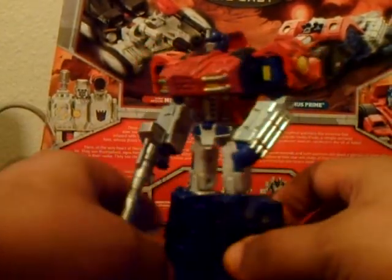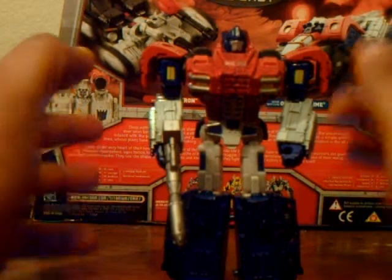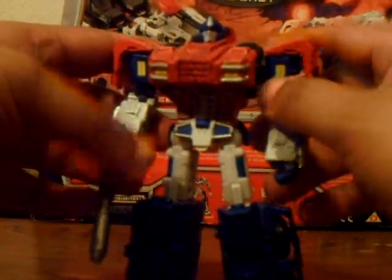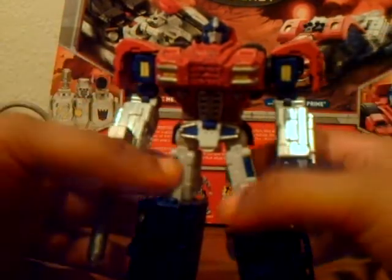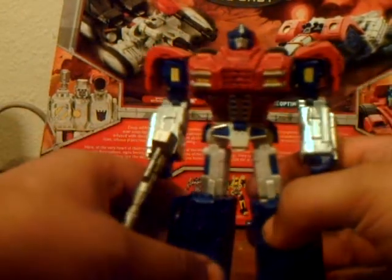He looks very cool, but the thing that deters him from greatness is the fact that his joints and everything are loose as hell. I mean, there is no way that you can get him in any poses. Nothing sticks together. If you move his arm, his shoulder comes off. If you try to put him in any poses, his leg comes off. This guy is very flimsy due to the fact that you're putting very heavy metal on very cheap, flimsy plastic, and it just does not work, and that just really gets to me when it comes to something that looks this good.